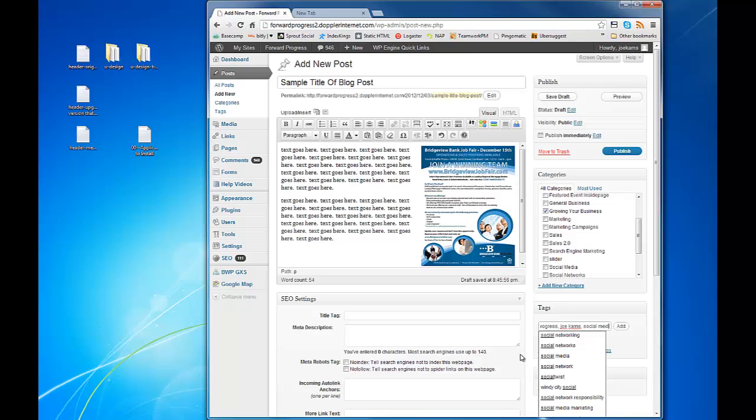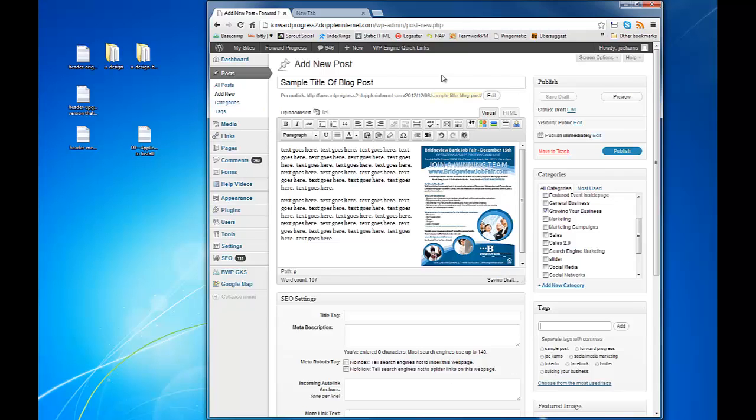It's social media marketing. You might put LinkedIn, Facebook, Twitter, build your business, and then just hit return. Just make sure there's a comma in between each one of those so that when you hit return, they'll all show up as input properly.